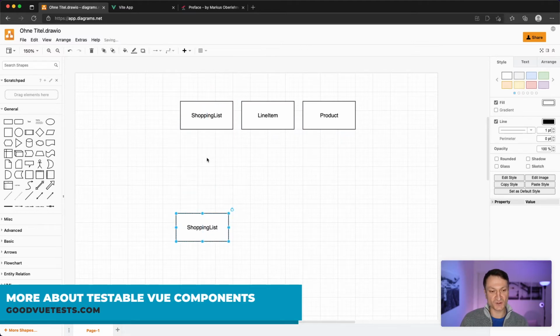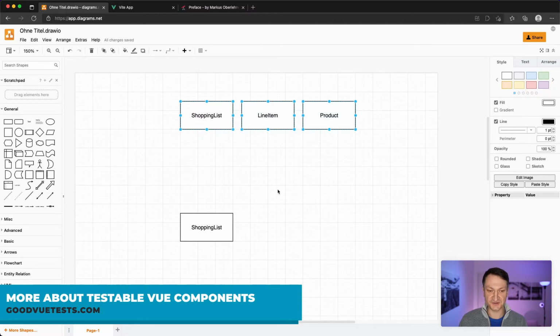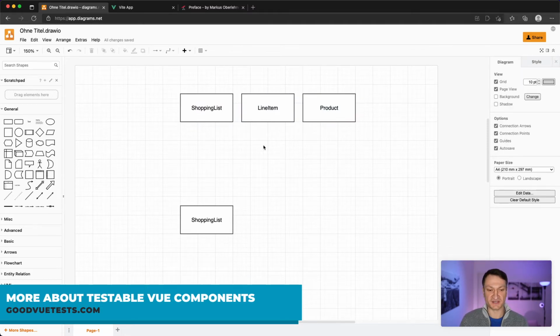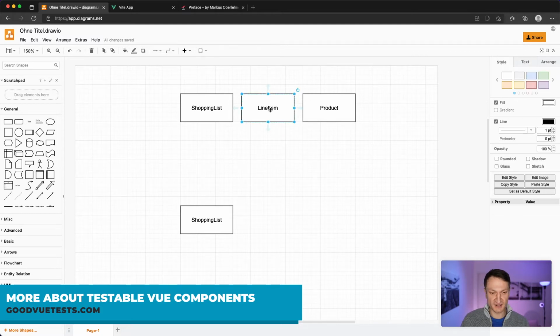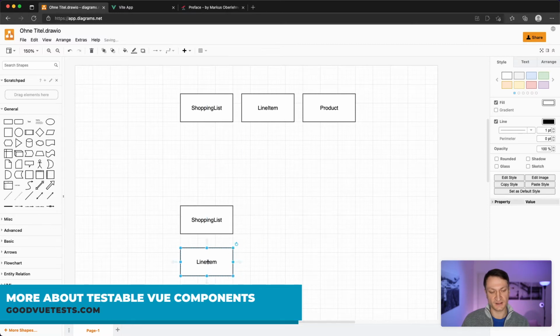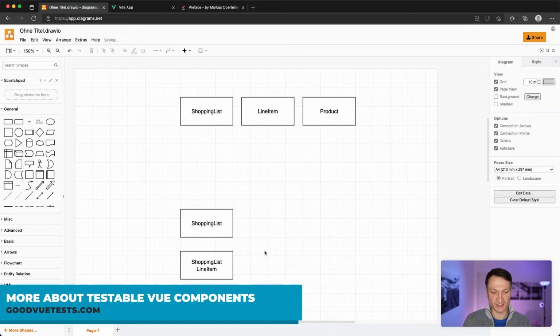So, when we go to the view level, so this is basically the data storage level or the data persistence level. And when we go to the view component level, in Vue, we group them by the base entity, which is the shopping list.